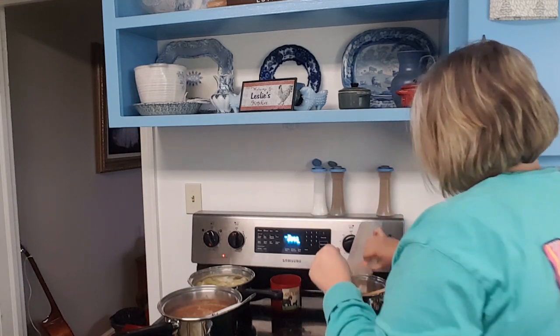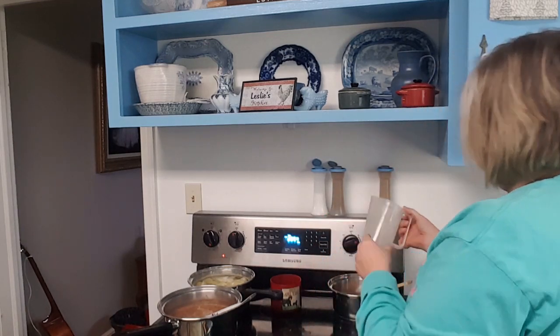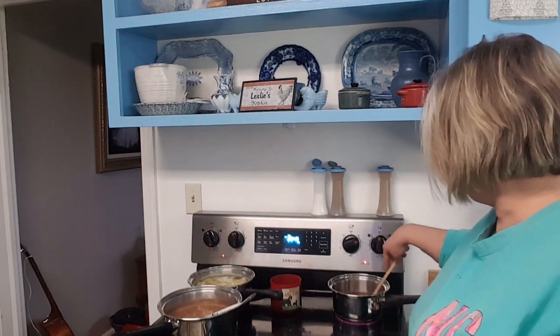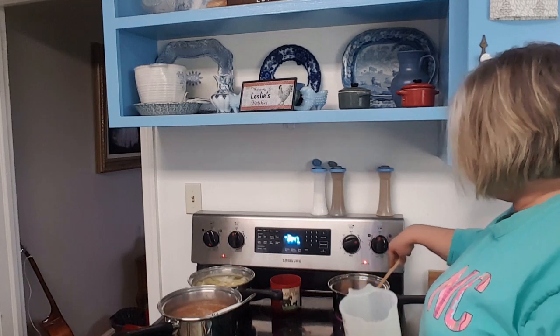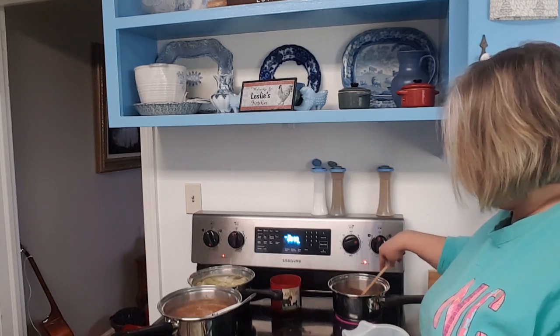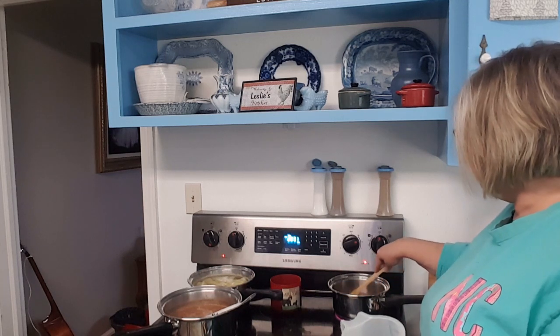And I had cut my burner off, so let me cut it back on. And we're going to let this cook and boil for about 5 minutes. At which time, I'll take about a quarter cup water and a couple tablespoons of cornstarch and pour it in and cook it and thicken it up to make a good, nice, silky sauce to go over our pork loin.